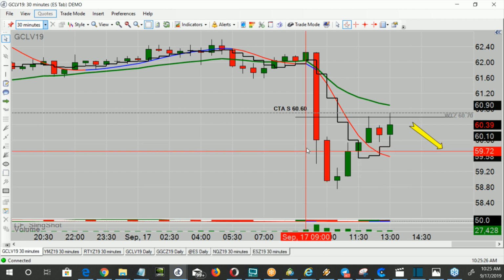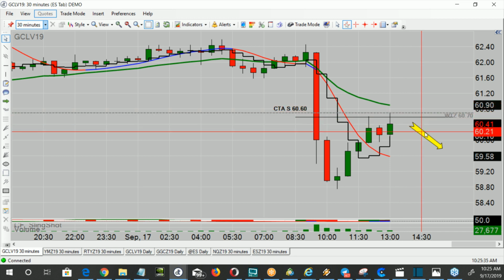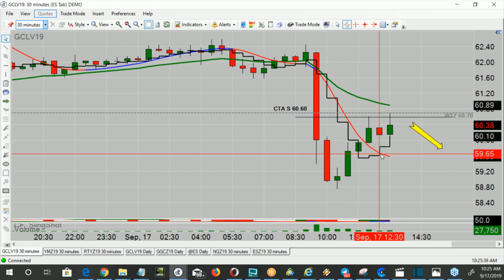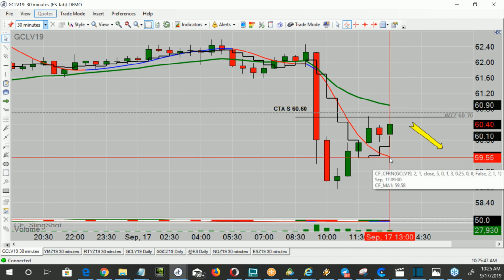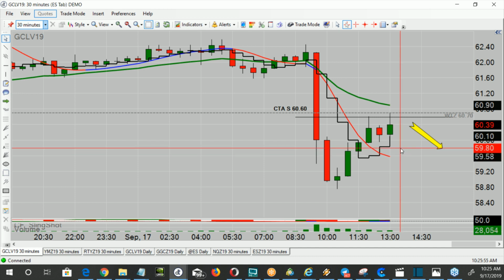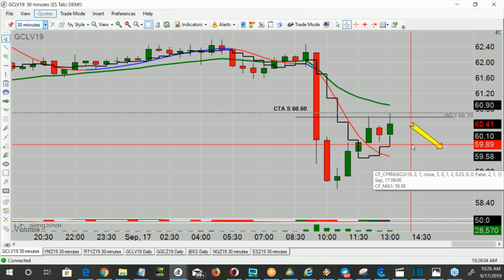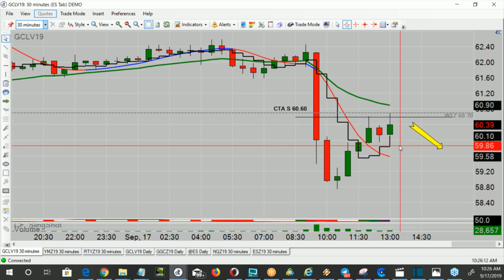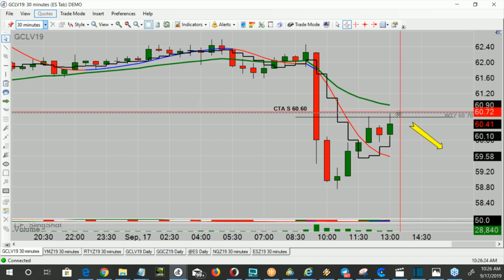All right, so let's say that happens. Let's say price just does go up, it does touch the BBC, and then we begin that down leg. This red and falling CFMA1, if we pull up to touch, I'm going to suggest that will change the CFMA1 to blue, and it'll start climbing a little bit. So as price comes down, that blue and climbing CFMA1 is a place for potentially good support. If it can get through that, then the next obvious area for potential support is here at 58.75.